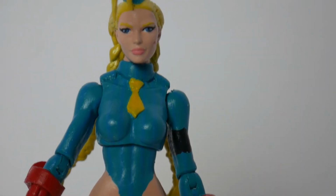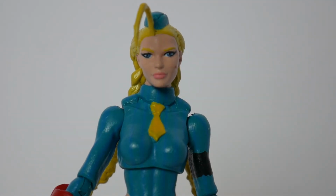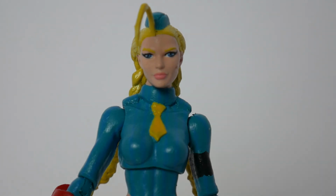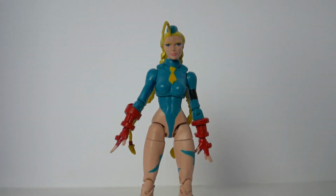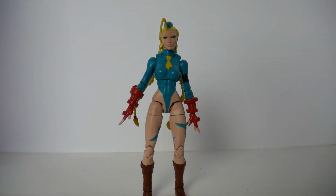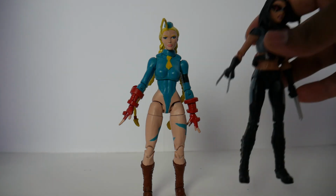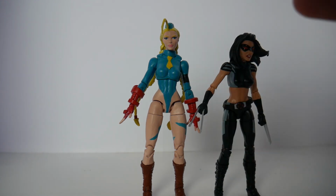I wish I made the sides of her head, the hair, a little bit bigger, and maybe went darker on the lines for the pinstripes, or whatever the fabric is. But other than that, I think she turned out good. The proportions aren't the best. I wouldn't say that this came out perfectly, but as far as height goes, I think it works really well. Again, seeing her next to the X23, she should be taller than X23, but not by much. She should be bigger than X23, but not like Juggernaut or anything like that, obviously. But she should be bigger, and she is, but she's not super tall.